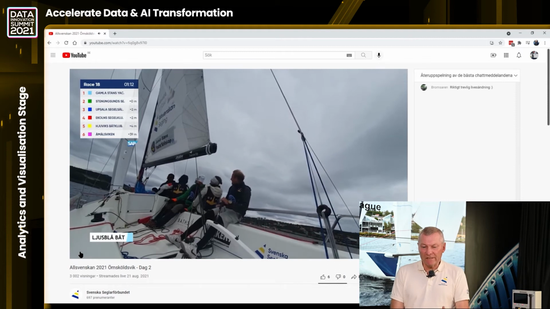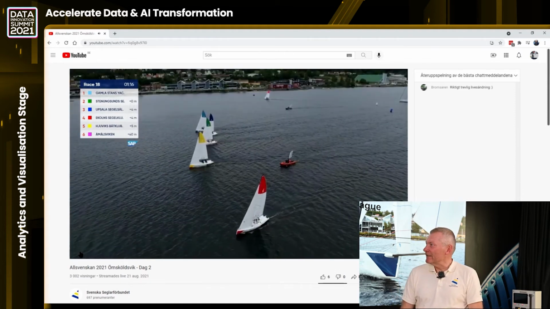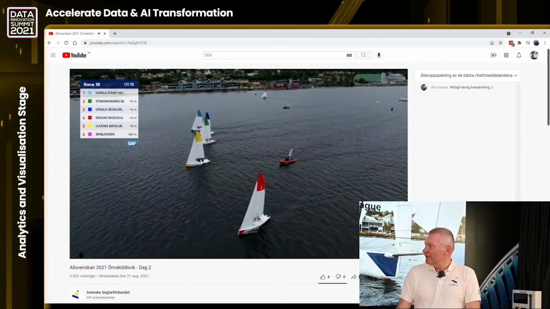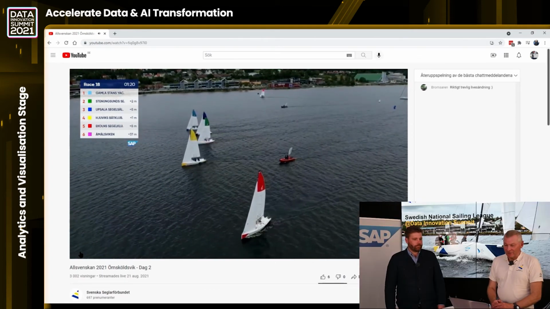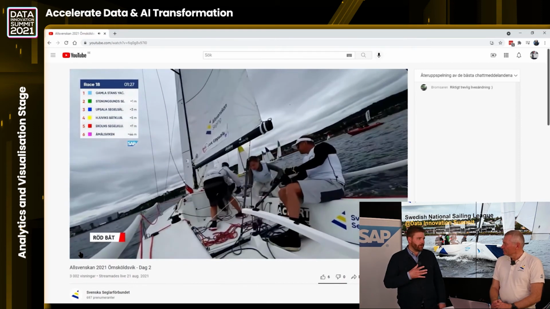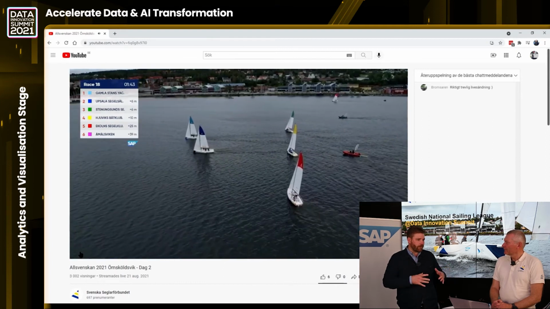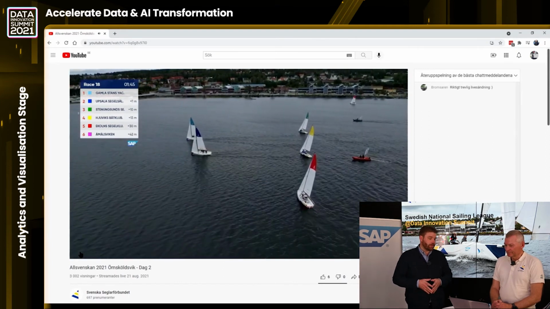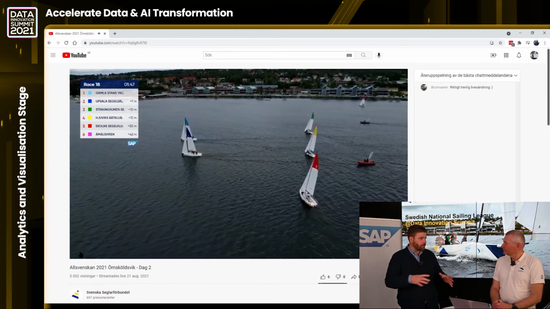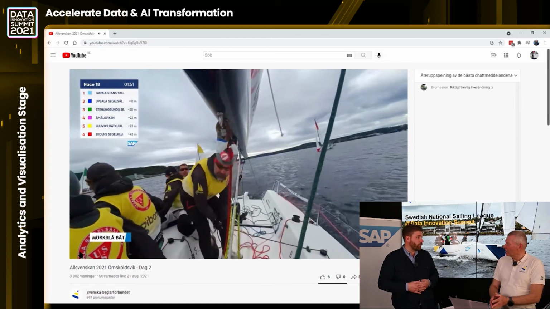And as you might see, it is a bit tricky sometimes in sailing to see which boat is in the lead, who is behind, and who is the last boat. Yeah, because there are quite small margins between the boats. It's usually quite tight between the top 5, or like we see now, there are several boats almost on the same level, or just a couple of milliseconds behind. They are in line, so to speak.